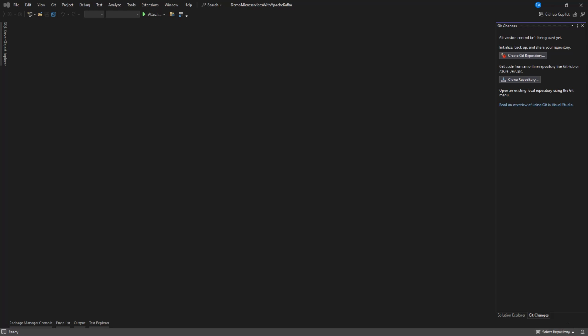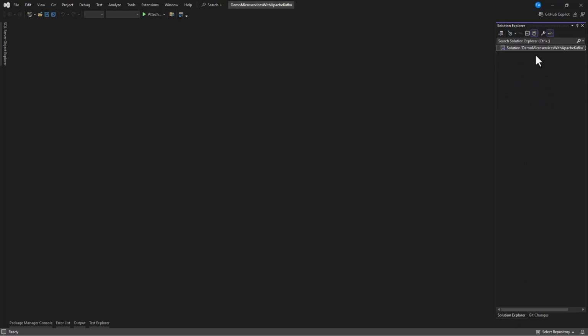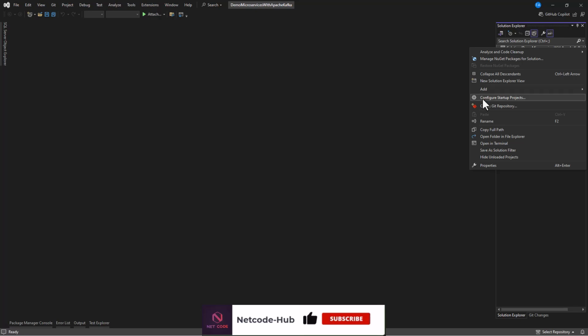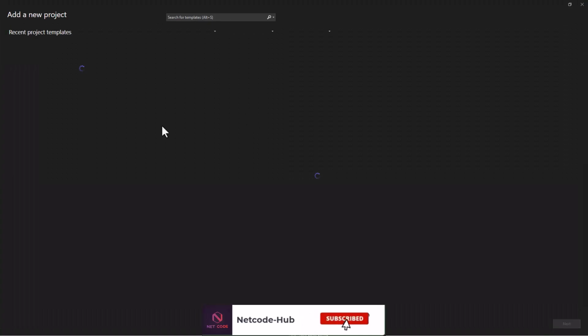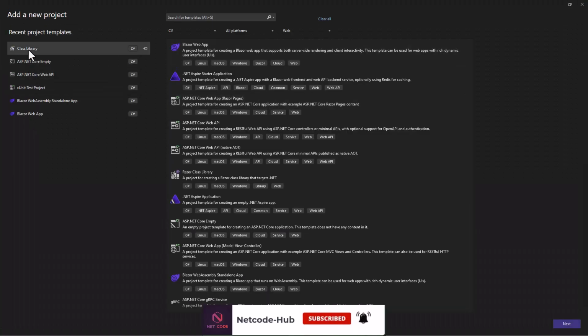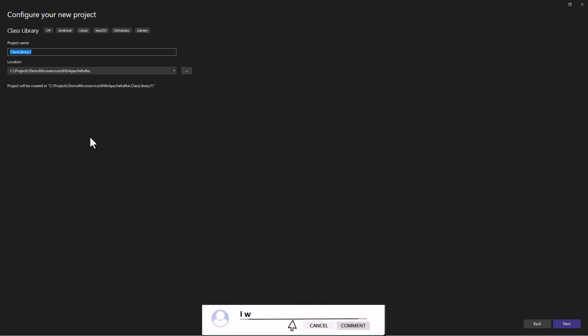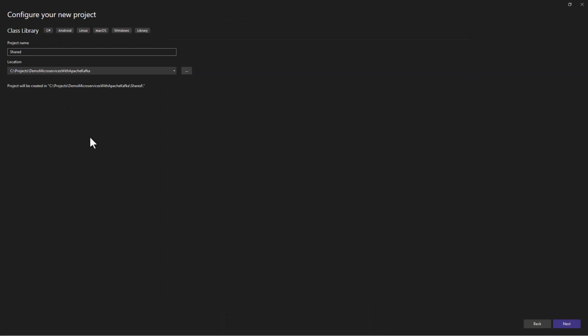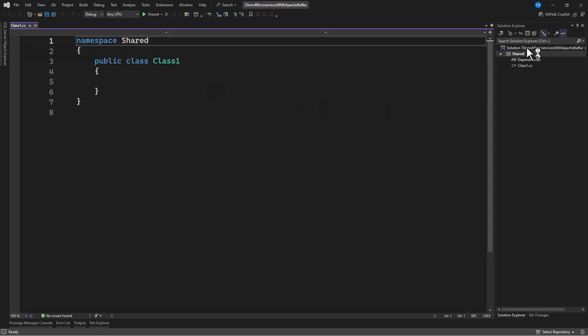Now that the solution is created, let's go in there and add these 3 projects. So go to Solution Explorer. Now right click on this solution name. Let's add a new project. With this project, we can choose C# class library. This is going to be a shared project. So let's give it a name, any name at all that you can give it. Go ahead. That is it. So you can see it has been added.